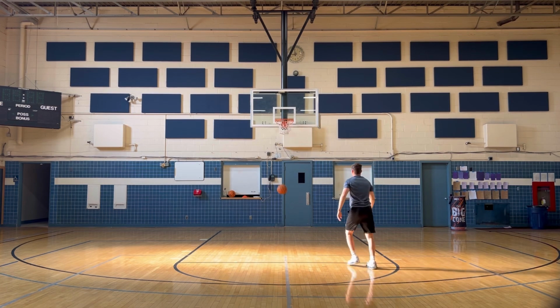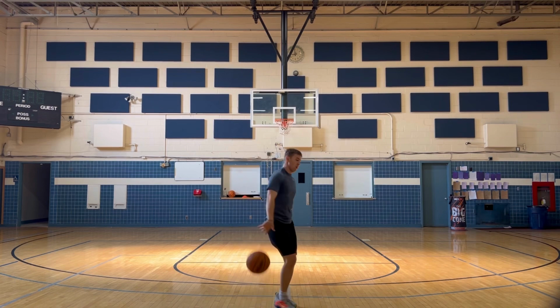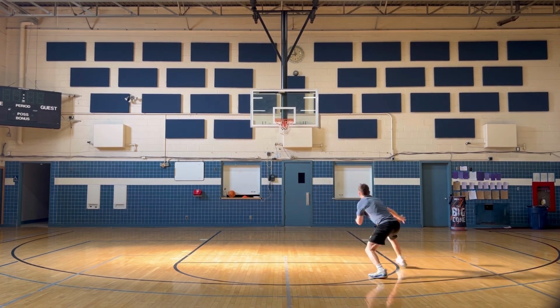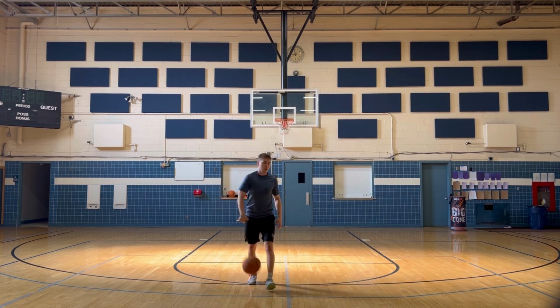This next one requires a little bit more creativity where we're working on counters. And so you see I just hit that one dribble pull up. This next rep after I hit that make, I'm going to just work in a little counter. And so I get to my stop, I just hesitate out of it and I'm working that pull up counter and then working all those different options out of it.